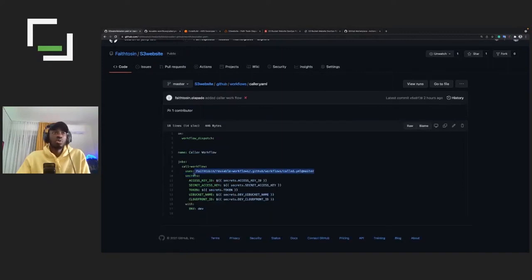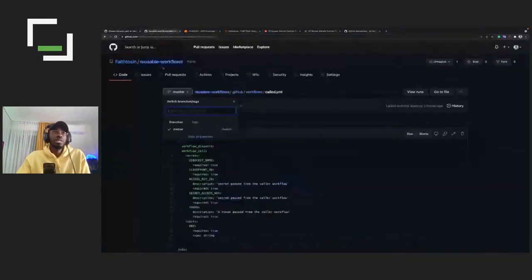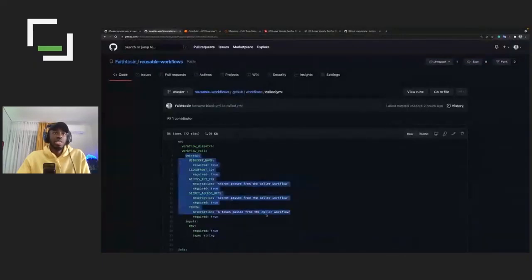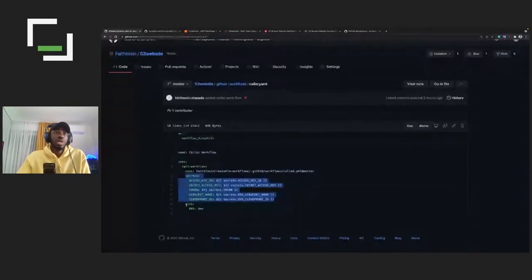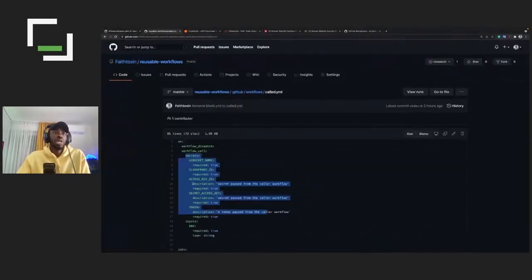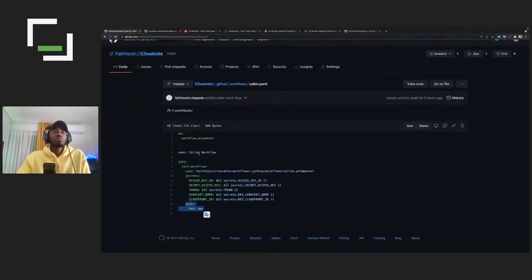So you see, I'm calling this workflow. The workflow expects secrets, and I'm passing that secret on. These are the secrets it expects. It also expects a variable, which in this case is just env. So we can see it expects an input, which is env here. Now a lot of other repositories can call that workflow, and we can achieve the same thing.